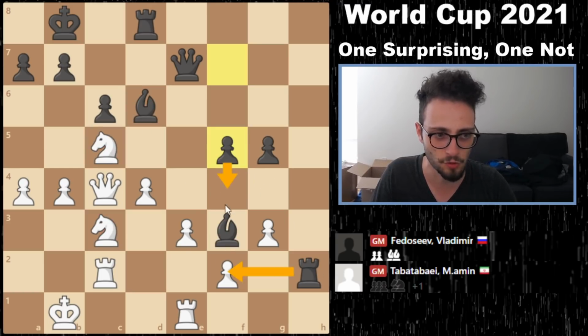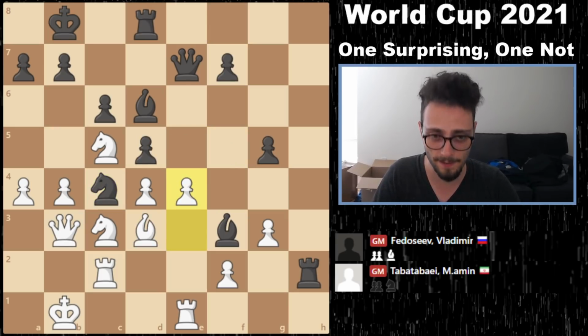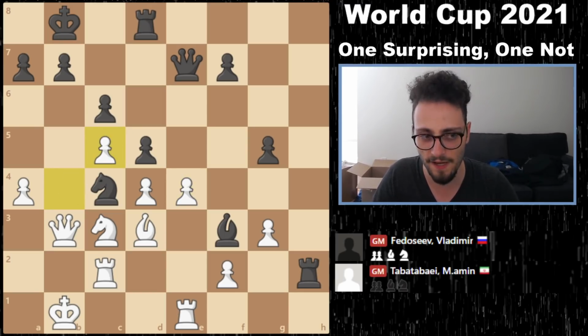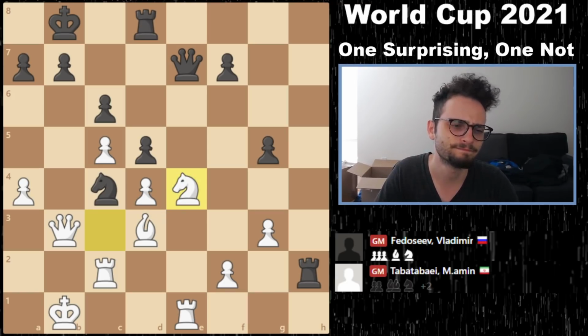Black is going to try to destroy you over here. You're going to try to attack on this side. Tabatabai doesn't go for that. He plays e4. He blows the center up. And the thing about blowing up the center is that we might have a massive sequence of trades. Bishop c5, bc5, bishop e4, knight e4, and a draw was agreed.